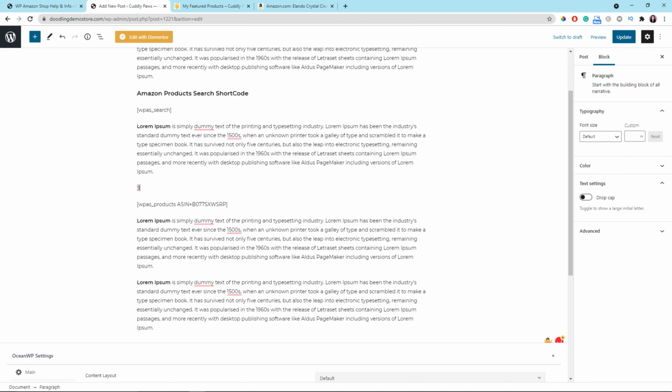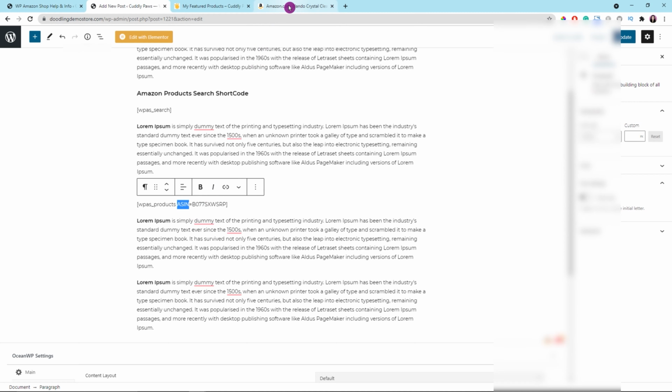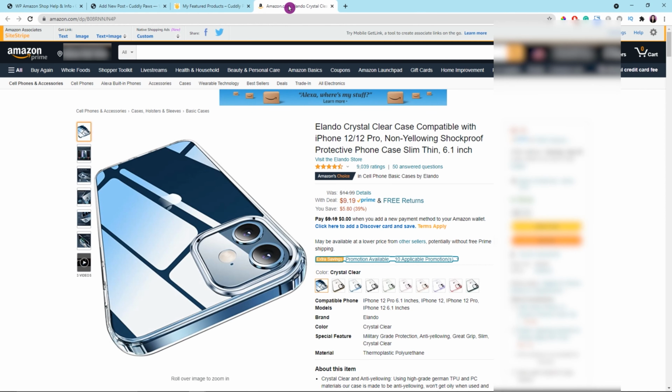Keep in mind that if your affiliate or associate account hasn't been approved yet, you won't be able to use this shortcode because it will keep spinning, looking for that certain product because your account hasn't been approved by the Amazon yet. That's why it's not gonna work.